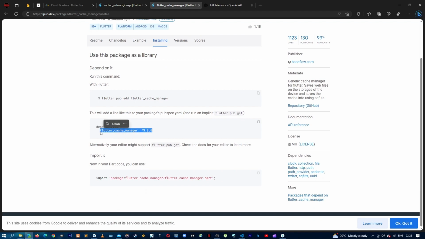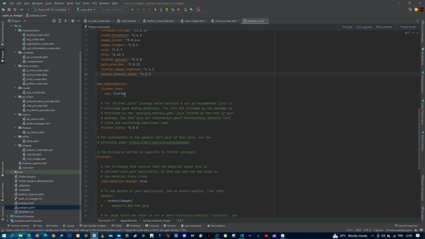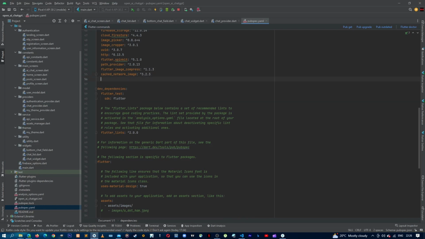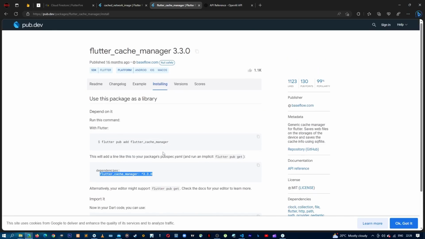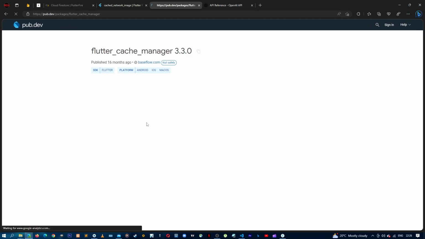We copy this, come back to our application and paste this. Let's click on pub get. While it's doing that, we can come back here to the readme.